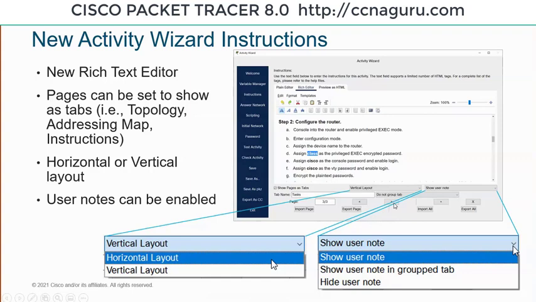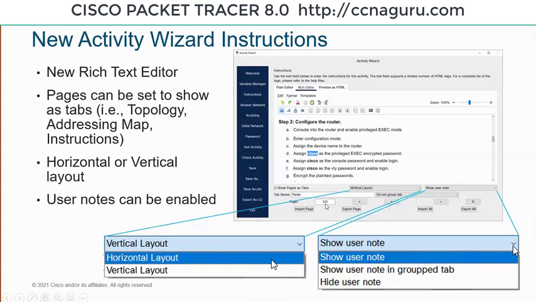I don't think it was really popular. I've seen it being used in some of the labs, but not too much. And with this enhancement, the idea is really, okay, let's say these pages are not really pages to list through, but these are just pieces of content to be displayed to the learner at the same time in different panels, okay? And that's the idea. So that's why we have also the tab name here. And basically this page number 3 will be displayed to the learner as the tasks panel or tasks tab.